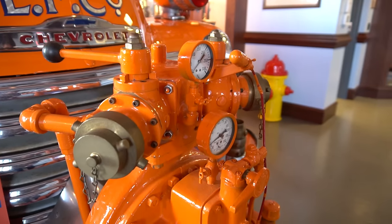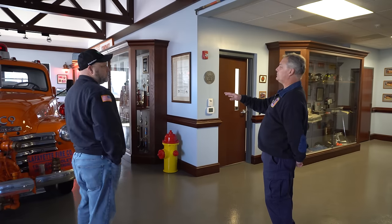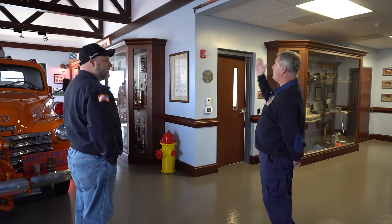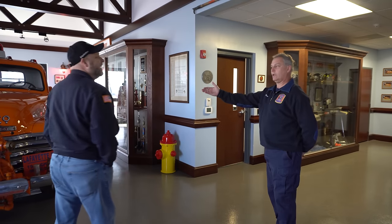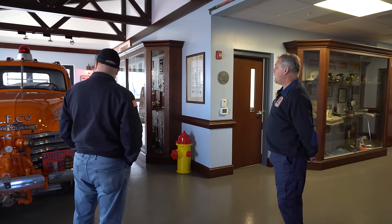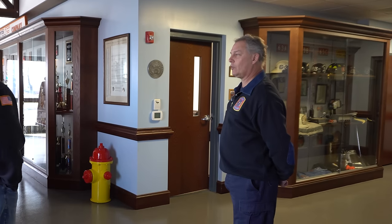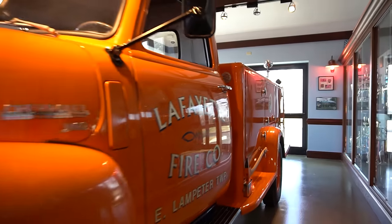It came in as an orange fire truck, so we decided to keep the orange color scheme. After it served here, it was used at a local Armstrong plant as an on-site fire apparatus, then sold to a private collector. When we were under construction, we noticed this unit was for sale alongside the road in Quarryville, Pennsylvania. Our members chipped in and purchased it for about $6,000, then had local folks restore the paint and the motor. Up until about six months ago it was drivable on the road — it does have some brake issues right now, but for 1949, it's absolutely beautiful.